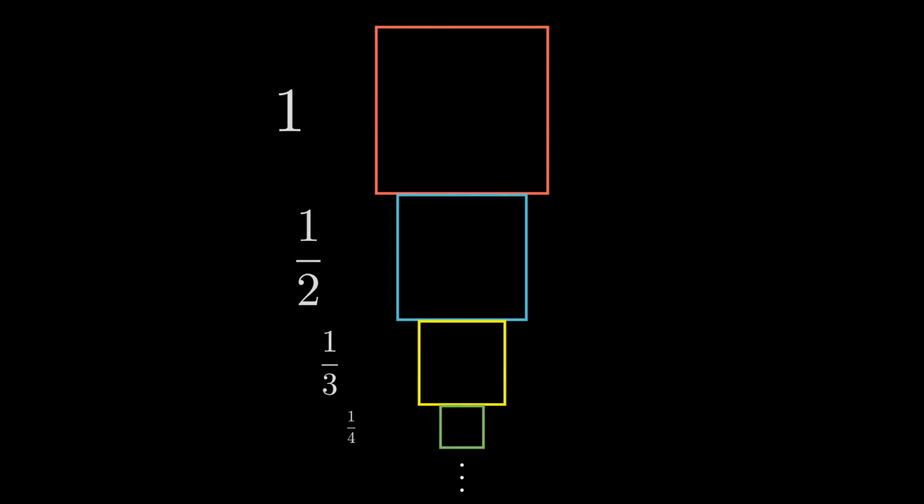Start first with a square whose side length is 1 unit long. Directly underneath that square, draw another square with side length 1/2. Continue again with another square directly beneath that second, with side length now 1/3. And at this point you can probably guess that the nth square will have side length 1/n. Our entire shape will be the collection of all these squares glued together as we let the number of squares continue infinitely.